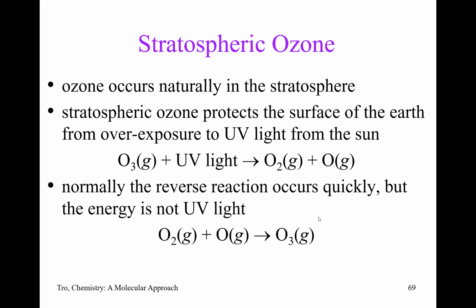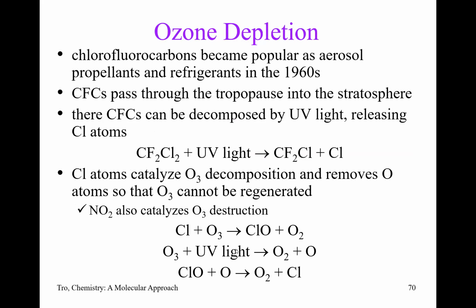Right, and these are the same slides from the end of the last chapter, so we don't need to go through them in as great detail. But ozone we do want up there in the stratosphere, but we don't want it down here where we're exposed to it. Again, it's like hydrogen peroxide. And here's the depletion, right? Again, we already talked about it.